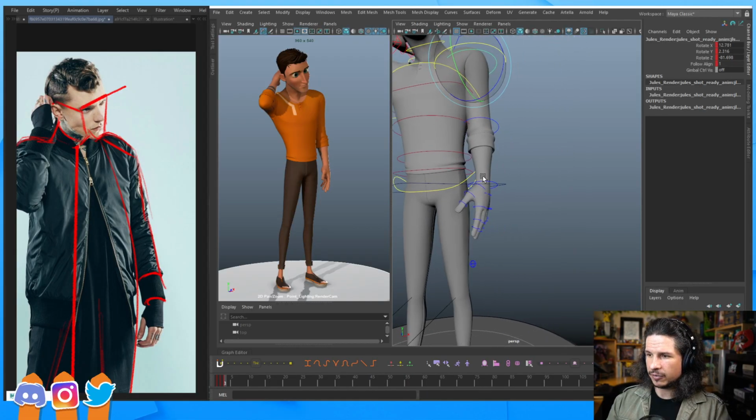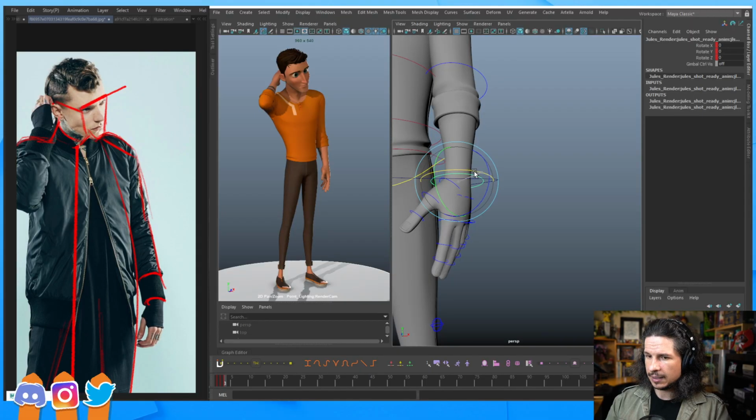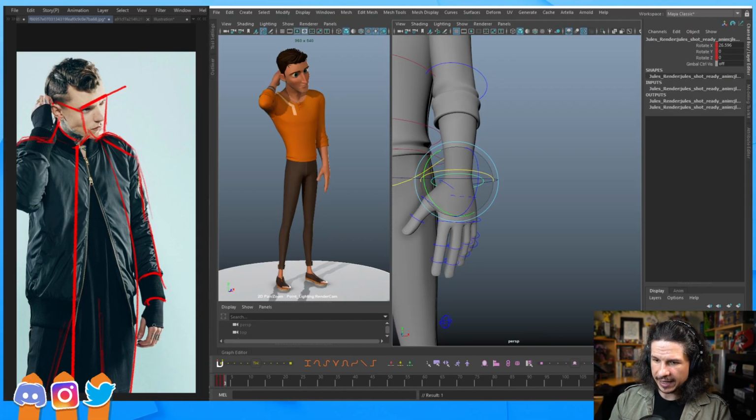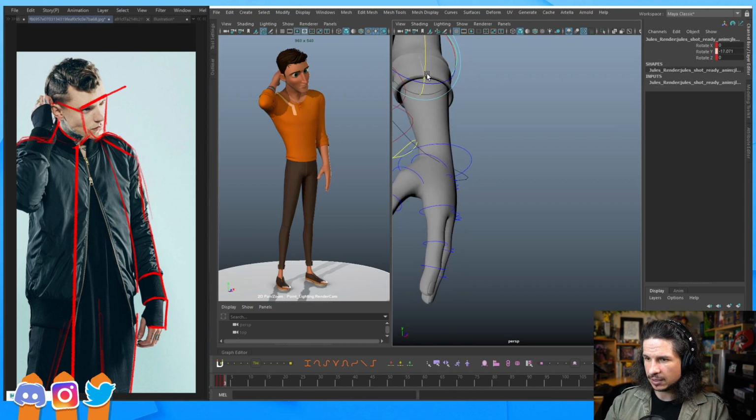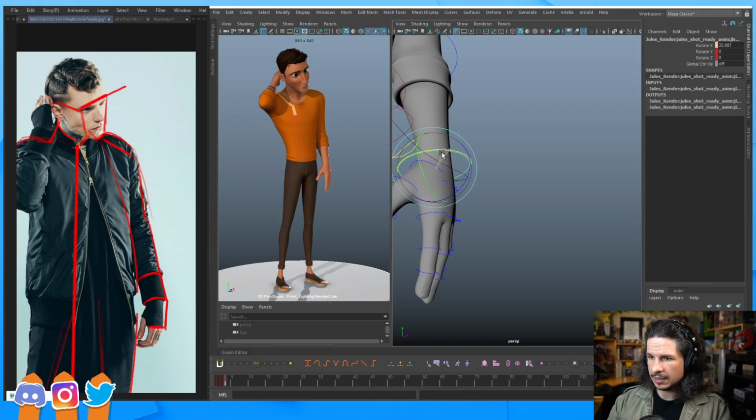And then let's go to the wrist. We can definitely see, again, visual anchors, how the wrist, if we look at this line compared to this line, how much that wrist is bent. You could also just look at this versus this. Look at those angles there. So I can actually probably raise this just a little bit more, and then bring that hand down.